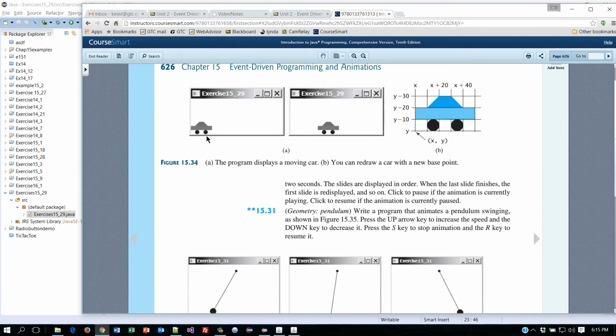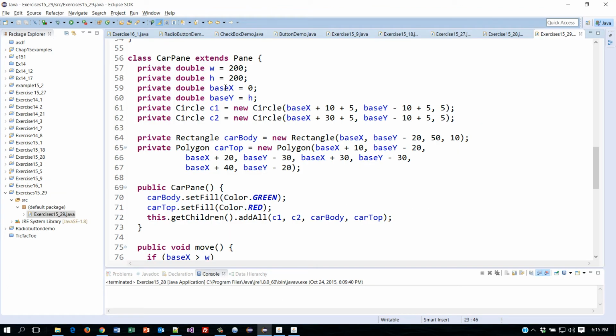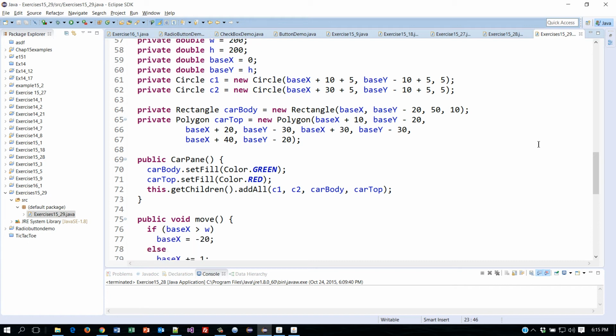So it's going to be at the bottom of the screen. Okay, so that's why we're doing that. So we're not going to be changing that relative to the positioning. And then h is going to be relative to the height here of 200.